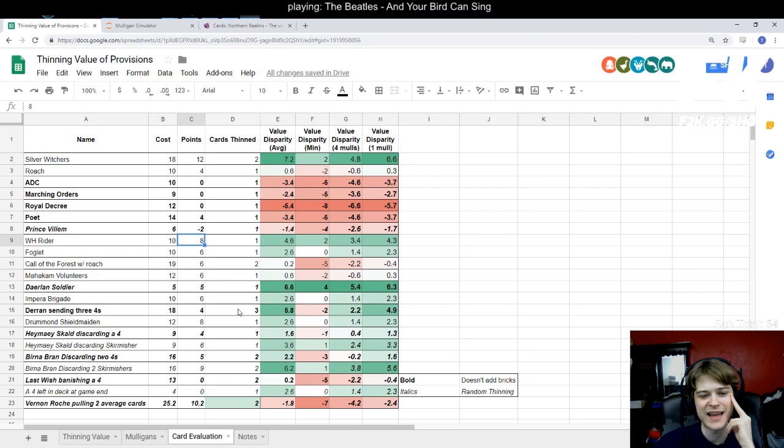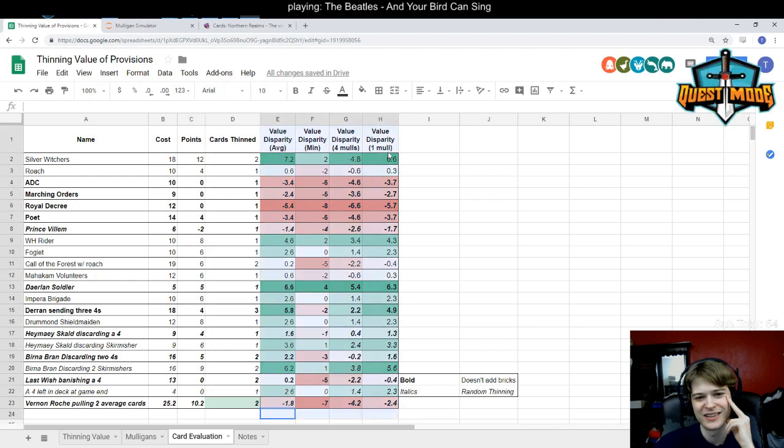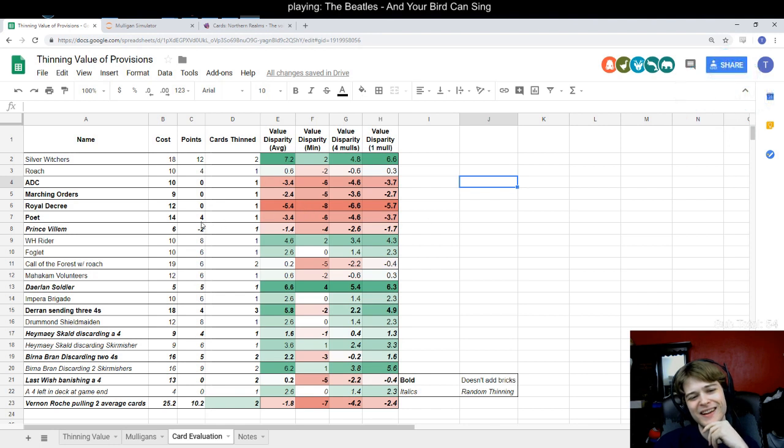But it feels like they never sat down and ran numbers, because all of these numbers are so different. I don't know. Like, I don't know how you arrive on 14.4 for Poet. Unless you're just guessing.